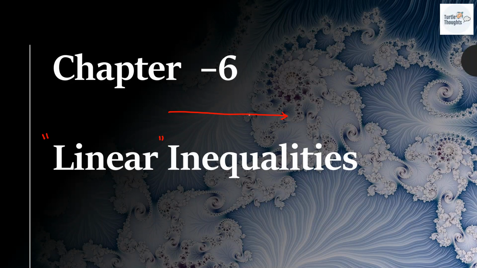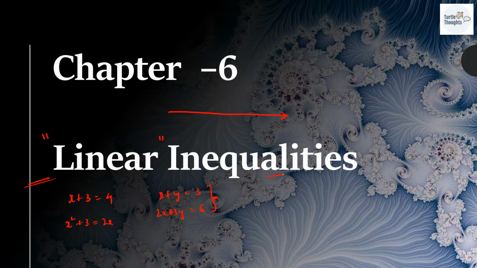Now coming to math, what is linear? If I have any equation or inequality which has the highest power of the variable to be 1, in that case it is known as linear. For example, x plus 3 is equal to 4. This is a linear equation, right? If I write x square plus 3 is equal to, say, 2x, this becomes a quadratic equation. And if I write x plus y is equal to 3 and 2x plus 3y is equal to 6, this becomes linear equations in two variables. This is the meaning of linear. The highest power of the variable that you will be seeing is going to be 1.